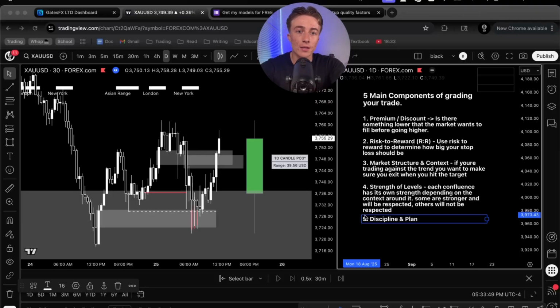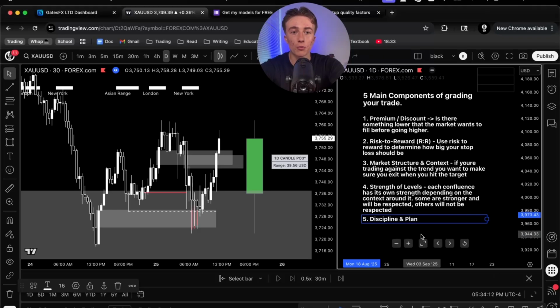What I mean by this is that if you don't have discipline, you're going to overtrade. The more that you've attempted the same bias and have taken a loss, like say the second time, it's already going from an A+ to an A setup. The third time, it's a B setup. The fourth time, it's a C setup. Because your discipline is going to highly reflect on how well you perform in the market.